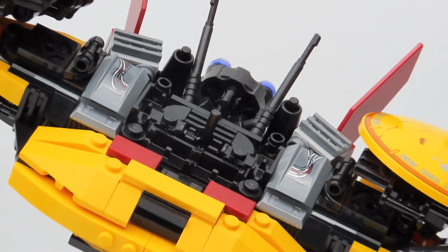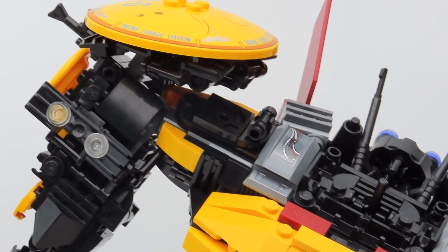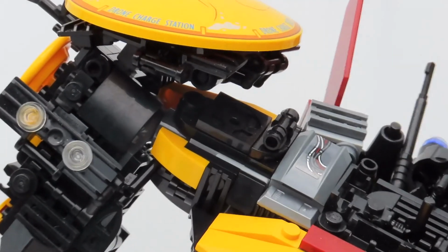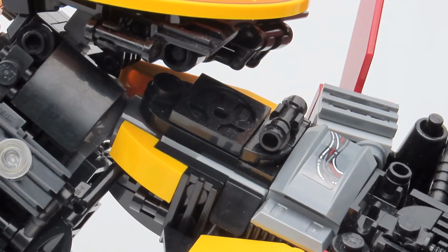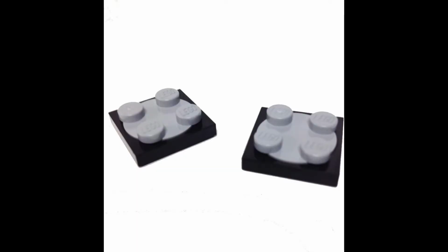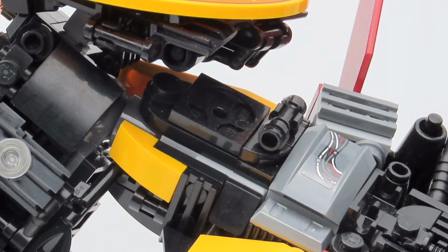Same thing goes here. If you look under there, that piece is actually the bottom half of a 2x2 turntable plate. It's modified. It's black. The top would be gray and circular. You've probably seen these before. You use them to make little turrets and stuff, but take the top off and it actually makes another great little quick greebling piece. So that's what I used there.